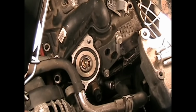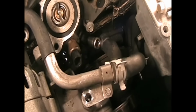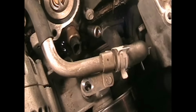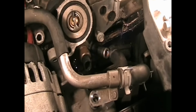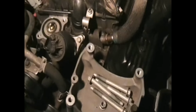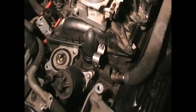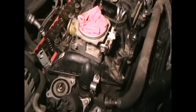I had just taken the EGR valve off because I needed to remove that radiator hose right there. It looks like a bypass pipe that goes into the water pump. Anyway, that was a pain to get off for sure, but a lot easier once I had taken the EGR valve off. Yeah, bolts are removed from the intake with a 13 millimeter socket. So it's actually ready to come off at this point.